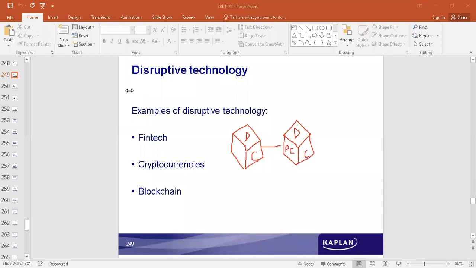And then blockchain is a digital ledger, a centralized data repository, which will help multiple users to get connected to that in terms of sharing the data with others. Data protection is in its highest form. So that is about digital technology, disruptive technology, and the examples of disruptive technology.